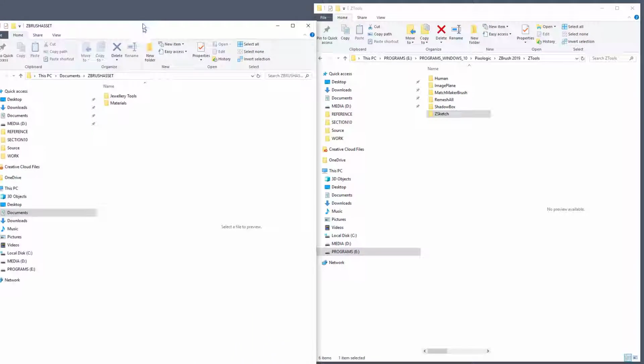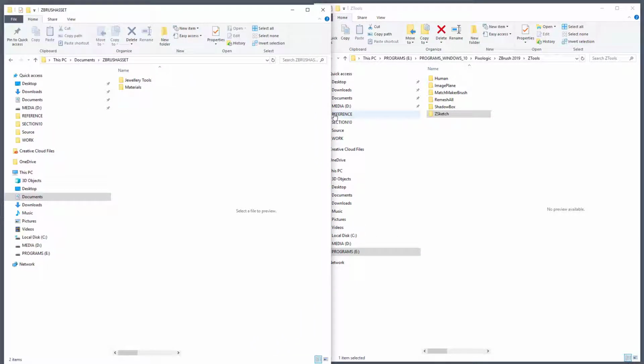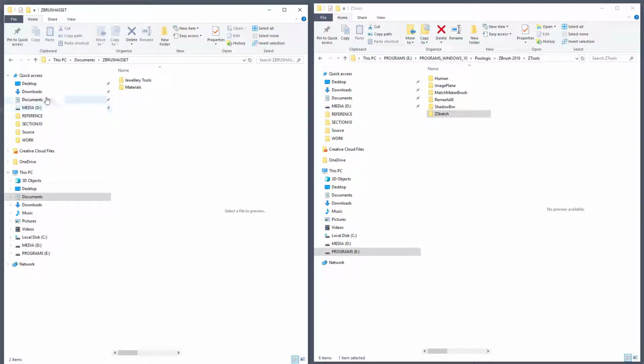What I need to do is put my stone file somewhere in a folder. I've created a folder in my documents, and in it a subfolder called ZBrush assets. In there you can see I've got materials, where I've got that brown clay. I've also got jewelry tools, and if I open that, you've got that stone template. So this is in a different location to this. I could just drag it straight across and it would be copied into this folder, but if I added something to this folder, it wouldn't appear in here.